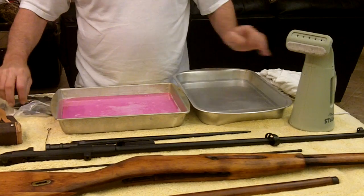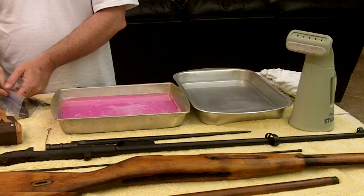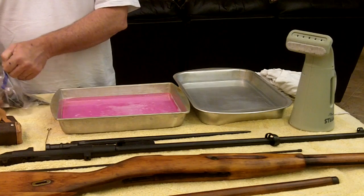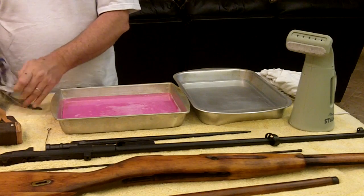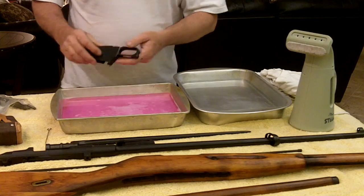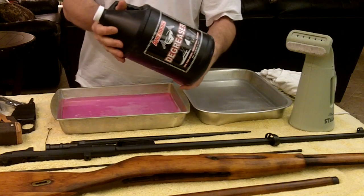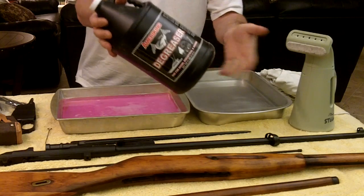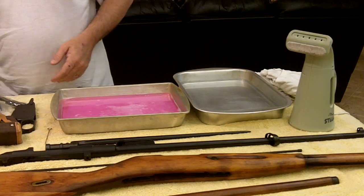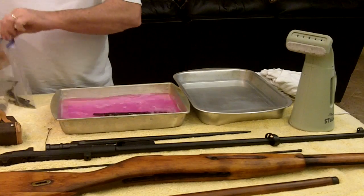It's a pretty simple process, and there's several different ways of doing it, from degreasers in a can to Break Free to heat to just about anything. This is the simplest way to do it on camera, and probably the quickest. All I did was buy some cheap degreaser because I couldn't find my good stuff. I just got this at Walgreens. It's just degreaser, and it really doesn't matter. I'm going to stick everything in there and let it soak.